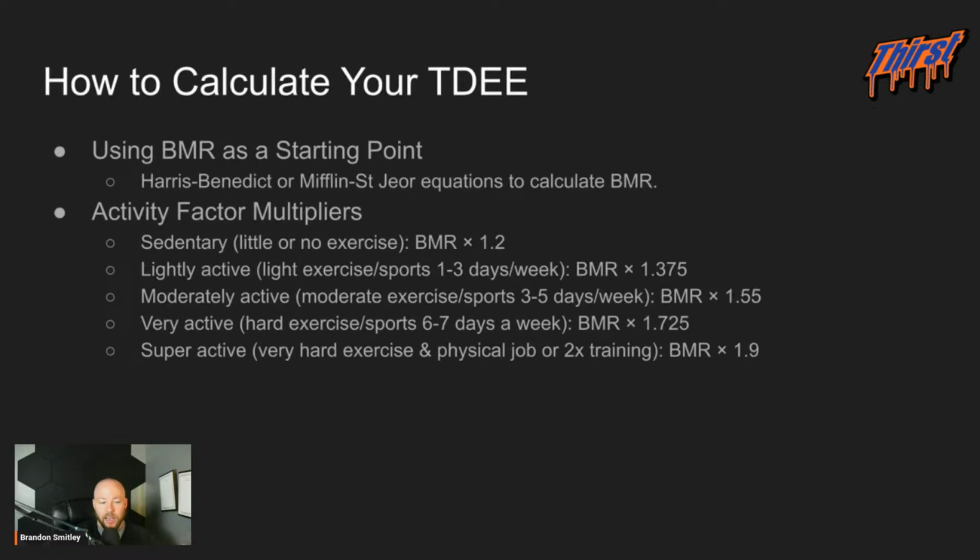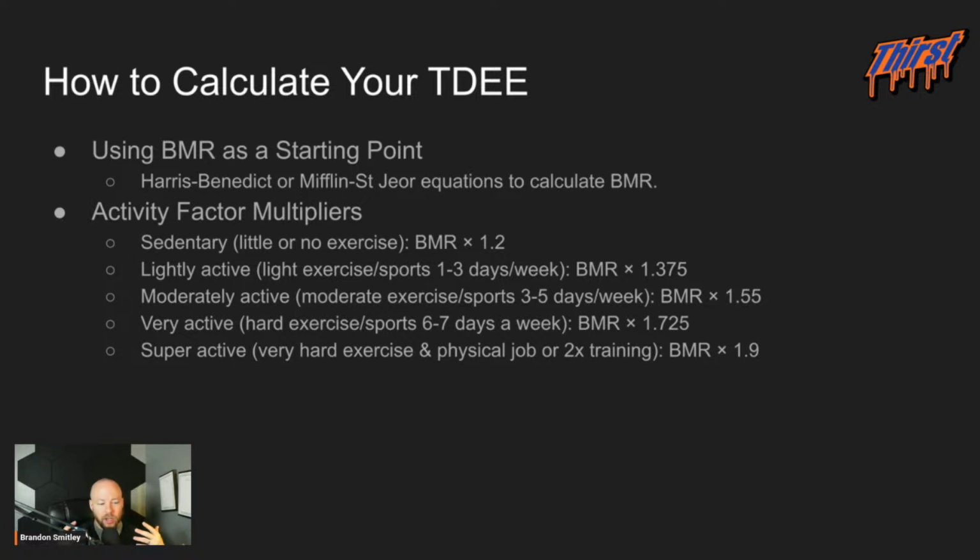So, how to calculate your total daily energy expenditure. First, we want to use that BMR as a starting point, like we talked about earlier. Whichever one of those two equations you prefer, or what you use from a calculator, is going to give you your BMR. It's going to help you shape where you start. Again, we talked about starting with that base layer. And then we're going to have the activity factor multipliers.